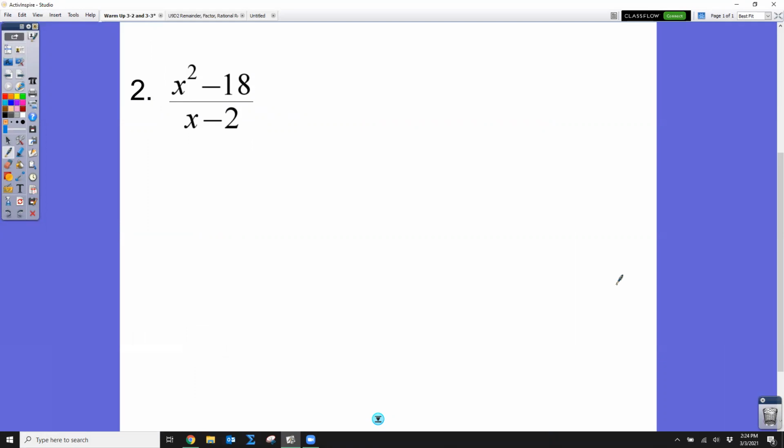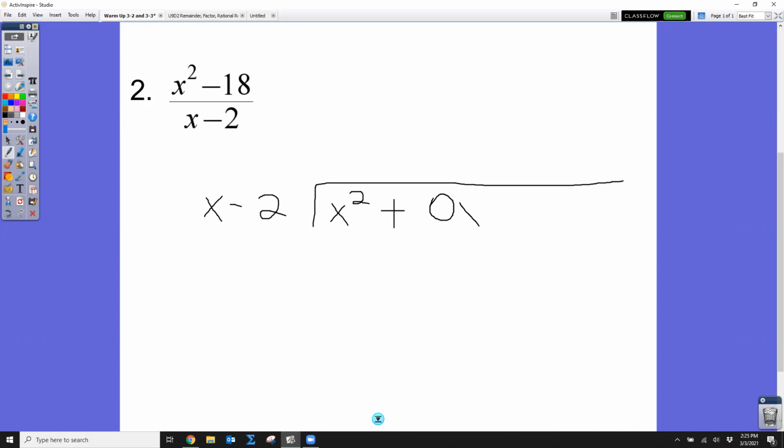So we have x squared minus 18, which is obviously the portion that goes on the inside. And then x minus 2 is our divisor. It's on the outside. Now, the one thing we have to be careful with: this x squared minus 18, we put it on the inside. Remember, we have to account for all the terms. So we have x squared, and then we have a missing term right here where our x term would typically be. So we're going to have to account for that position. So we'll say plus 0x minus 18.